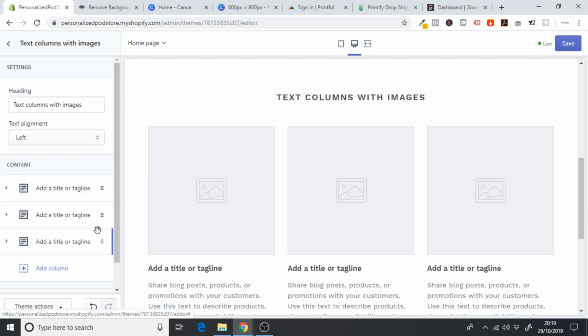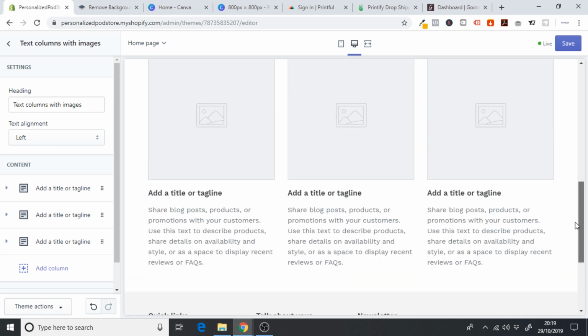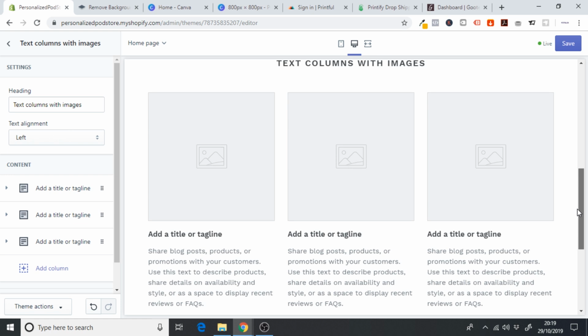And now what we are going to do is, we are going to show how our picture from our customer can be transformed into the design style and then printed onto the actual product. So we're going to take them through the whole process through this actual section over here, so that it really makes it clear to them what they're actually purchasing and how cool the actual product is.